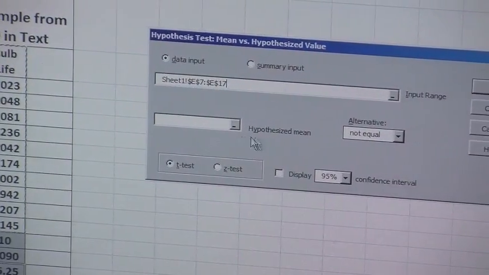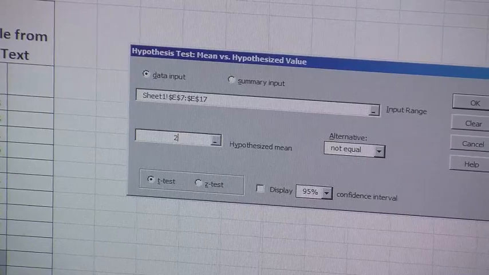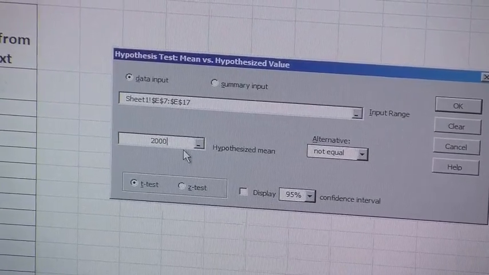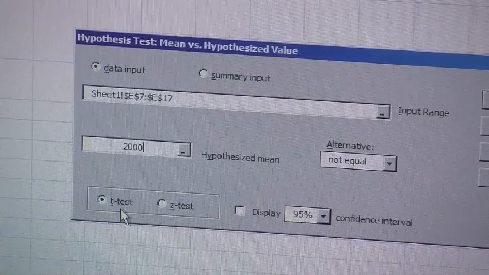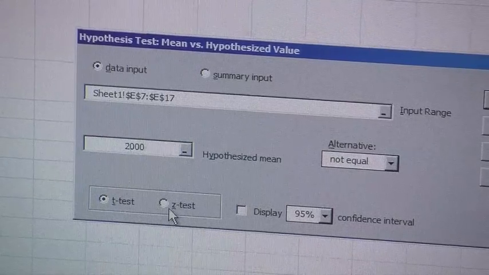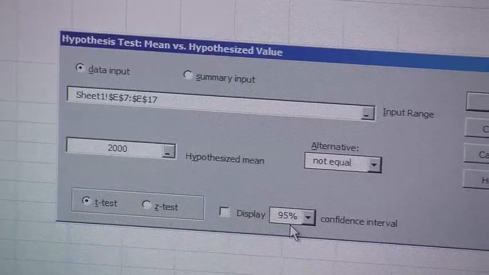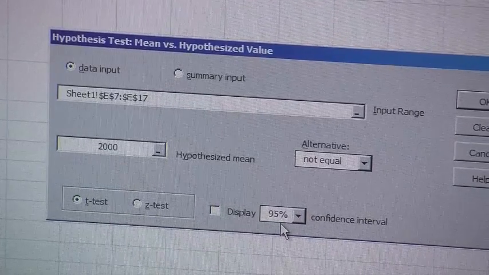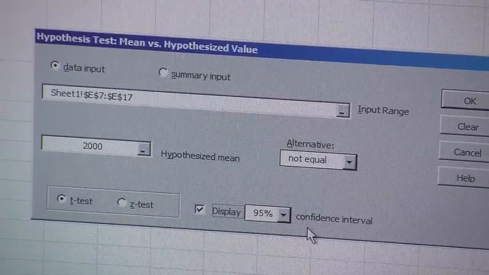Now it asks for the hypothesized mean, and we're going to put in 2,000 hours, because that's what's been advertised. Since we're working with a small sample size, we're going to ask for the t-test rather than the z-test. We're going to ask for a 95% confidence interval, which is the same thing as setting alpha equal to 0.05. I am going to click here and have them display the confidence interval.